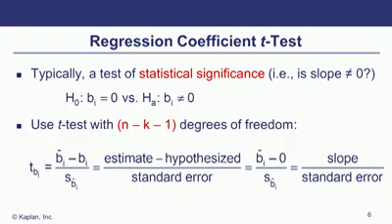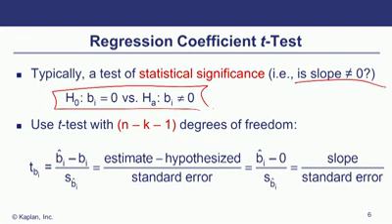So of course we first have to perform a hypothesis test to identify which sensitivities or which slopes are significant. And you may remember that the typical case is that of the statistical significance case, i.e. is the slope actually different from 0. Now the null hypothesis is the one the researcher wants to reject, so slope is equal to 0. We want to reject that, and of course if we do, we will find that our slope is either positive or negative, but certainly not 0, and therefore it has some statistical significance.